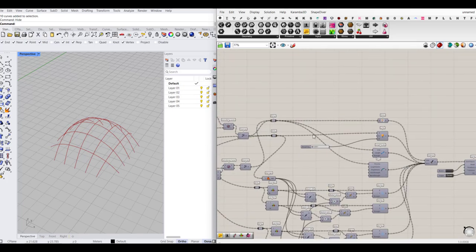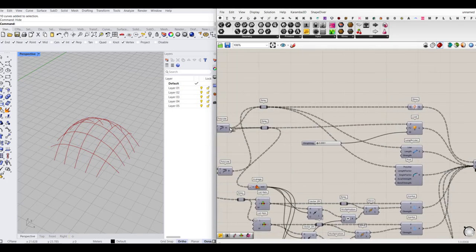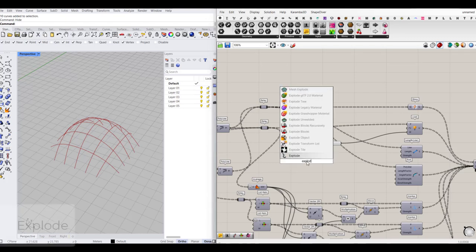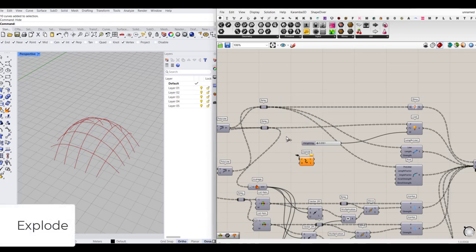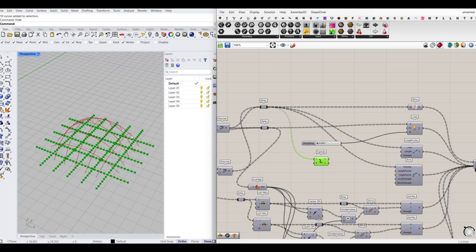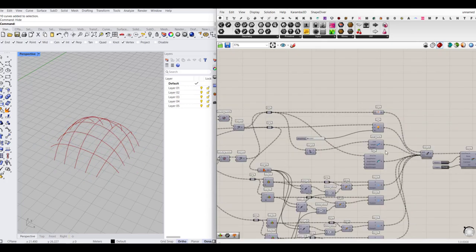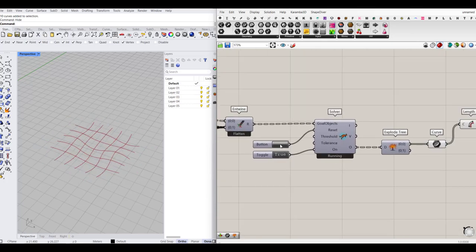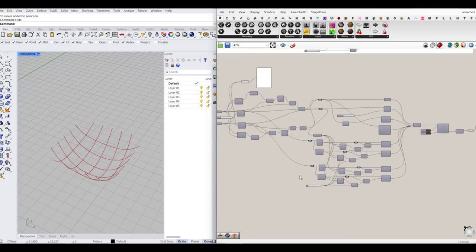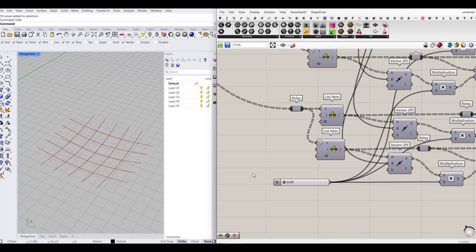So how to fix this is to, instead of using these polylines for the lengths, we can do explode and consider all these segments and keeping them as it was in the beginning. So let's see how different it will be now. Bringing it back to 0.